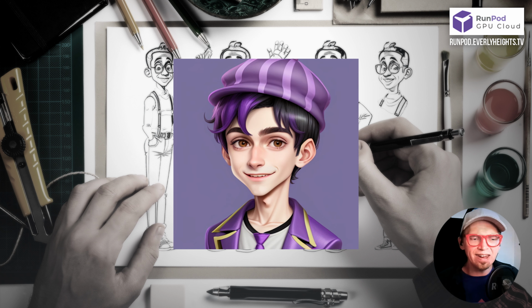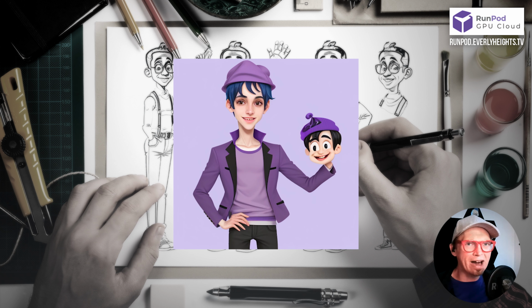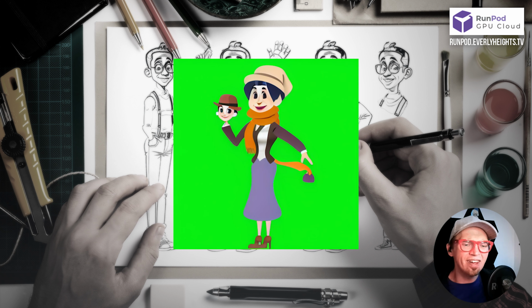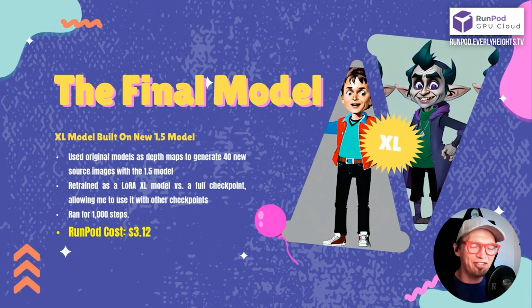Now, as I was training it, I noticed that after it got to about 1,000 training steps, it started looking really funky. Luckily, I have set up in my settings file the ability for it to generate a model every, I think, 300 steps or so. So I was able to go back and get the non-funky one. For the record, training this SDXL model on Runpod only took about $3 total to run the server.